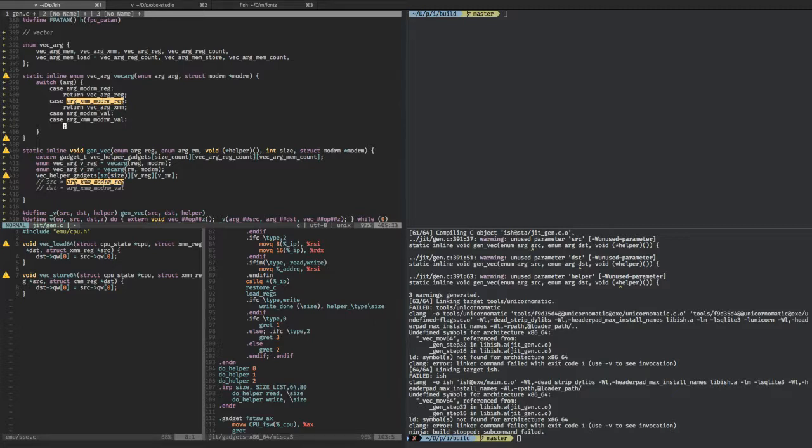How am I supposed to know whether this is a load or a store? I don't get it. This is C, not C sharp.